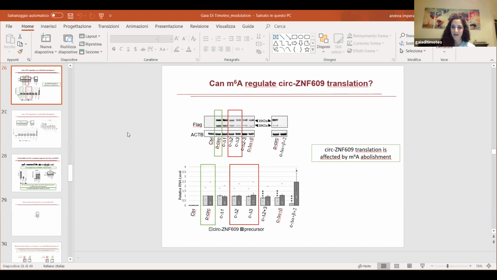Okay. I was also wondering if someone tried to do a dominant negative of the reader that just binds but does not have the actual functions, and then you would block the cytoplasmic function of m6A. And the other thing that you mentioned at the end is the m6A peaks in the iCLIP data. So for this particular example, the peaks are in the 5' UTR. So I'm wondering, in your mutants, did you look at where these circles are? Are they mostly coming from coding exon sequences, or mostly from 5' or 3' UTRs?